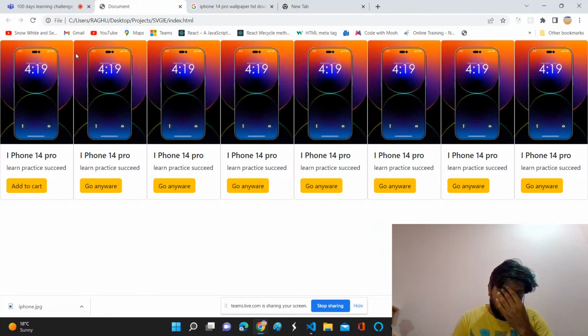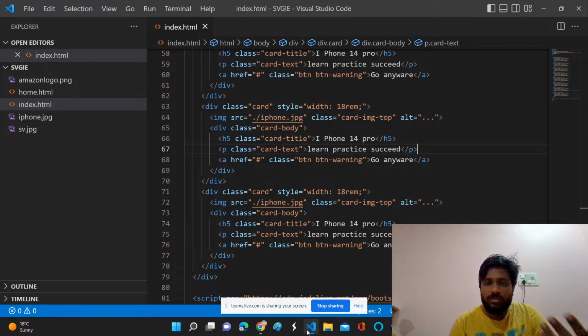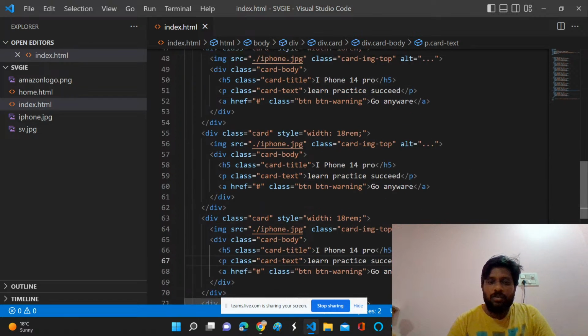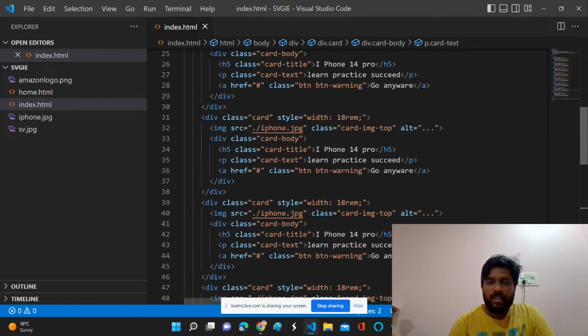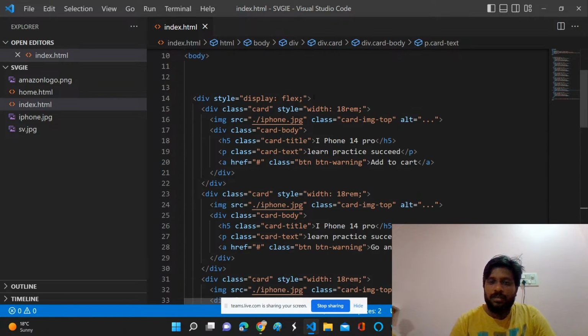But we need some space between all these things, right? We should not display all these 8 items in one row. We should go to the next row, so you can do some flex wrap.